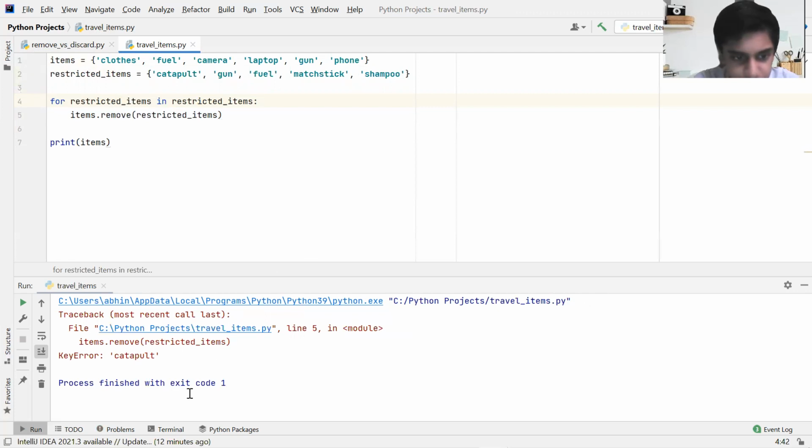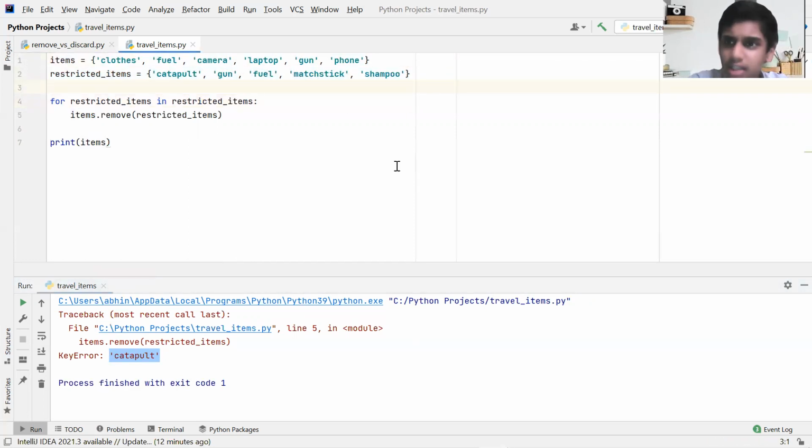So this has caused a little error. Why? Because we are using the remove method, it has caused a little error, because we don't have catapult in items.